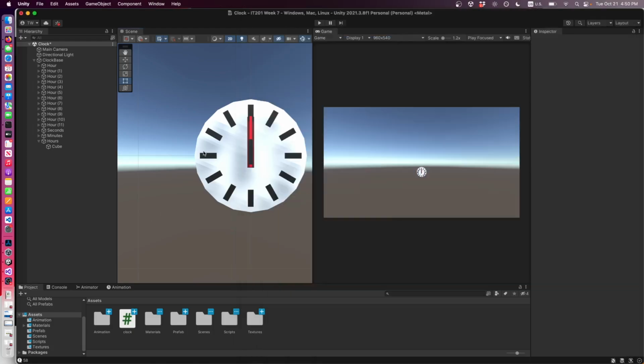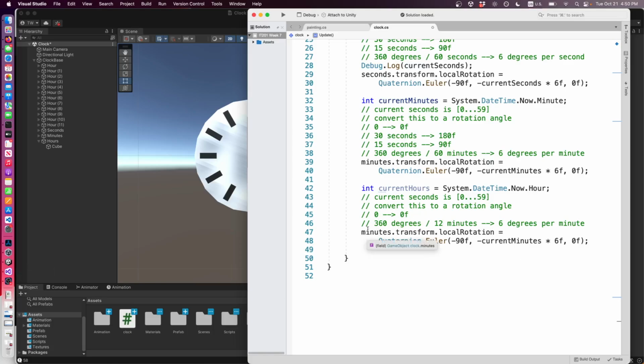This only shows 12 hours for AM and 12 hours for PM, but it's only 12 hours. So if you divide 360 by 12, that gives you a different thing than 6, right? What does it give you? Quick math question to you. 30. I trust you, so that's it.